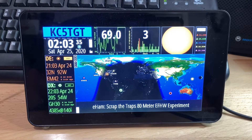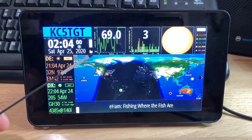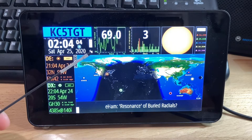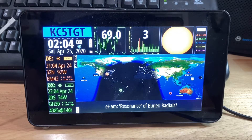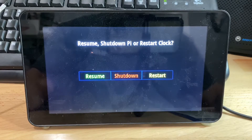With that said, let's review some of the information on the screen. When you first install HamClock and boot it up, it'll give you the option to configure things like your call sign. If you let that time out and it boots into what you see here, you're going to see the software creator's call sign at the top. The easiest way to change and configure this once you've got to this screen is there's a little lock indicator here — it's a small square box with a loop at the top. If you touch and hold it, or click and hold with a mouse, it'll give you the option to either resume, shut down, or restart. If you want to go into configuration, you're going to restart it.